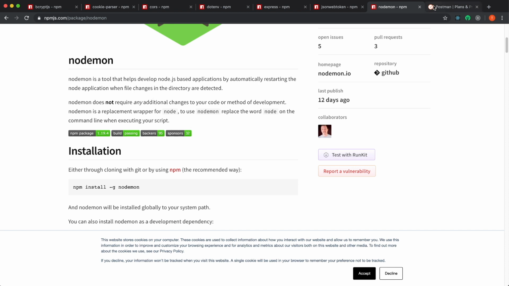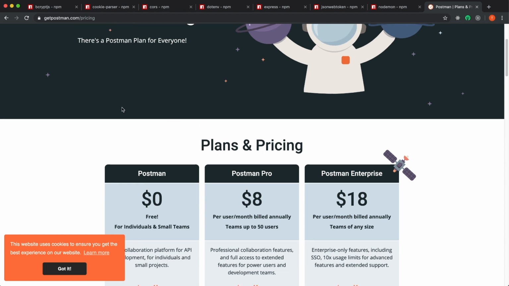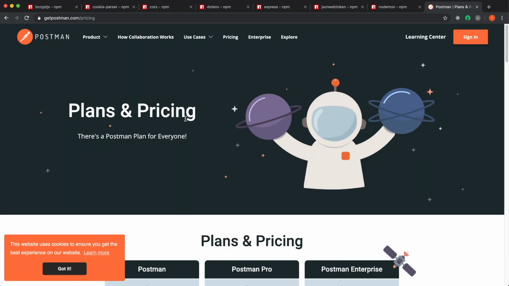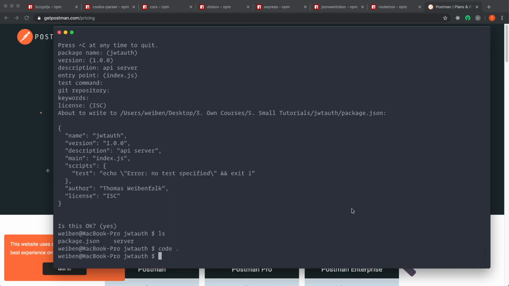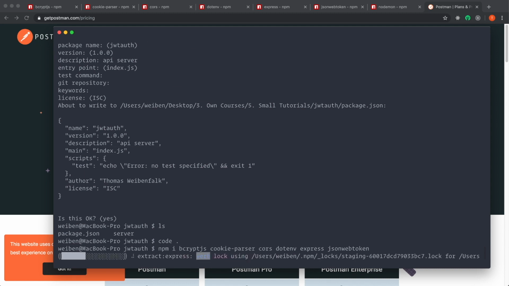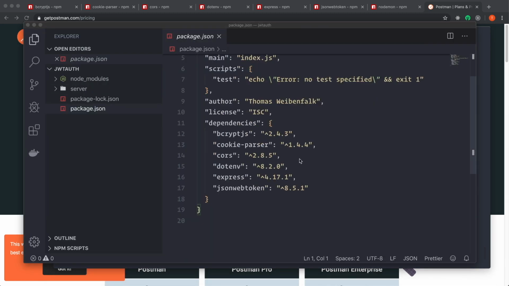Okay, and then I'm using Postman to test our endpoints. It's free, so I think Postman is very good to use for this. All right, so let's get back into our terminal and install these packages. So we type npm i, and we have bcryptjs, we have our cookie-parser, we have cors, dotenv, and we have express, we have our jsonwebtoken, and nodemon is actually going to be a dev dependency, so we install that one after this one. Okay, let's take a look inside of our code. It installed here, as we can see. That's good.